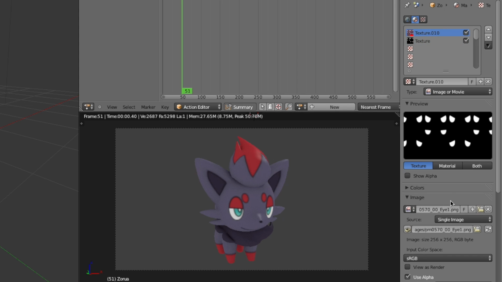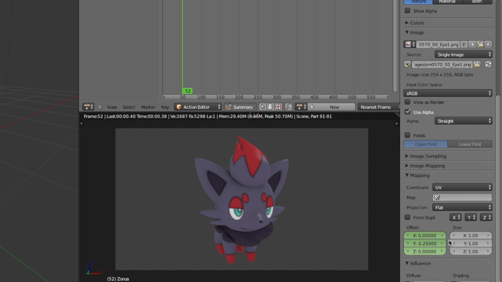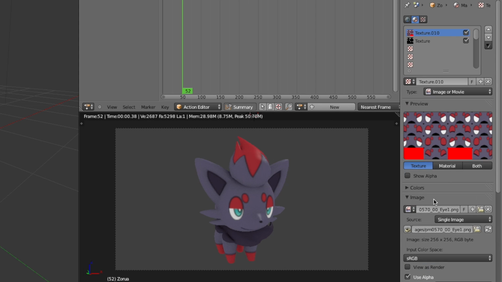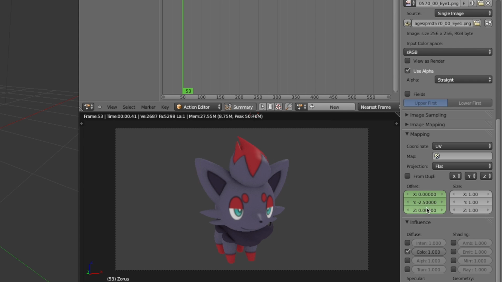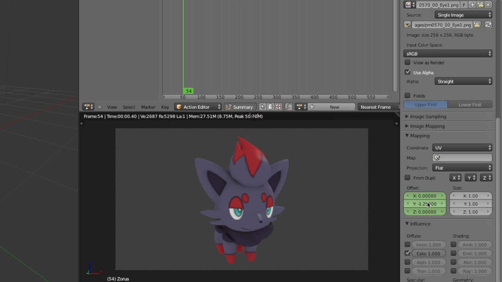So we're going to keep going: one frame forward, negative 2.5, keyframe it, go up here, change the texture again, negative 2.5, keyframe it, and so on. One frame forward, negative 1.25, keyframe it, go to this texture, negative 1.25, keyframe, and so on and so forth.